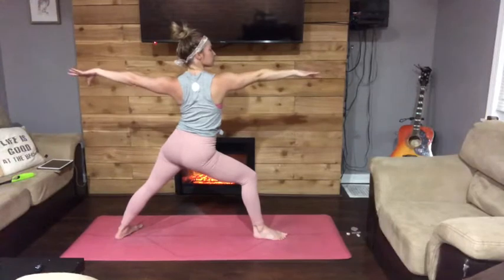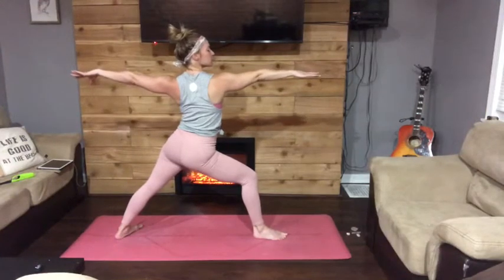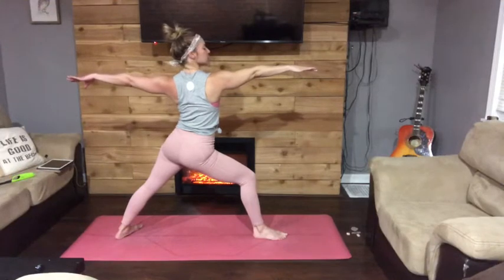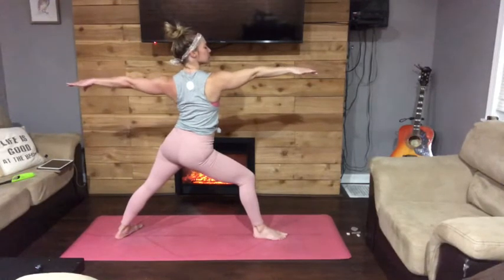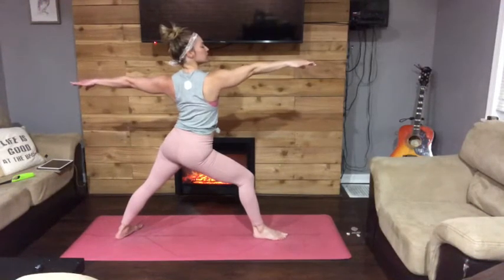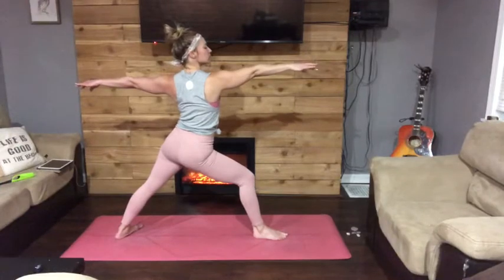right arm forward and left arm back, open up to warrior two shape. Good. Feel the shoulders drawing down your back. Feel the arms reaching strong in opposite directions. Soften your eye gaze over top of your right fingertips. Maybe even close the eyes here for a few breaths.